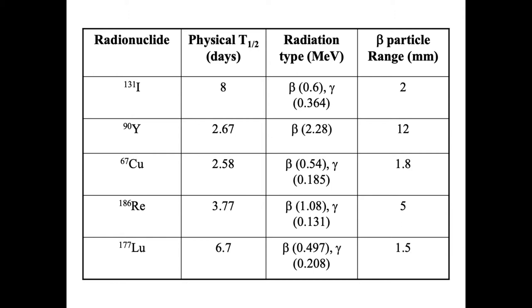When designing a study, you need to look at the characteristics of these agents, particularly the half-life - it needs to match up with the half-life of your delivery vehicle. I've seen studies where people put isotopes with a half-life of half an hour onto antibodies that take four hours to get into the tumour - it's never going to work. Most of the work we're doing now is with lutetium, which has a range of a few millimetres in tissue. If you use longer-range isotopes like yttrium-90 with a 12mm range in tissue, even though peptides pass through the kidneys quickly, you can see late renal toxicity. Using shorter-range isotopes like lutetium, we don't see that renal toxicity - that was a major perceived downside of peptides which has now been resolved.